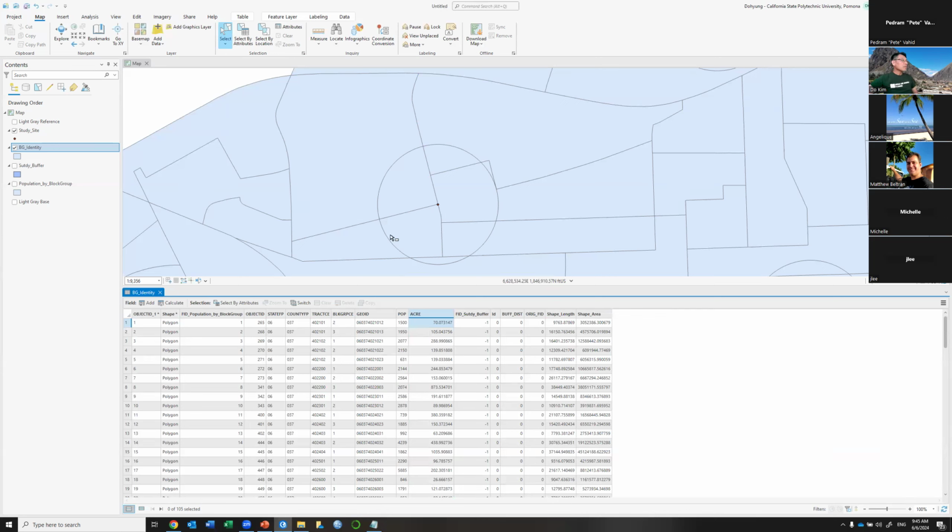Now, as I said, if I want to calculate what the proportion is of this polygon out of this circle, all we want to do is divide the acres of this polygon by the total acres of this circle, right? That division calculation is what we need to do, but we don't know the acreage of these circles.